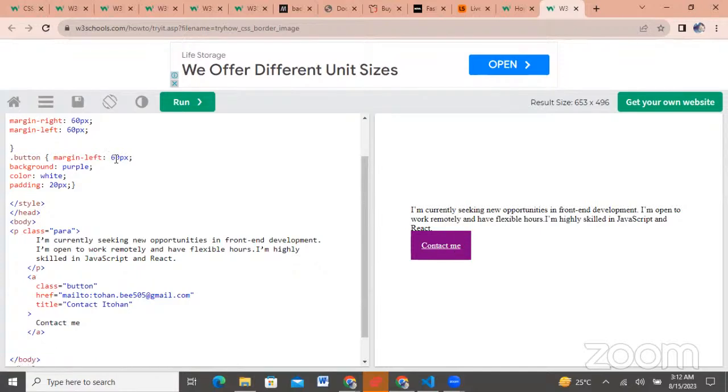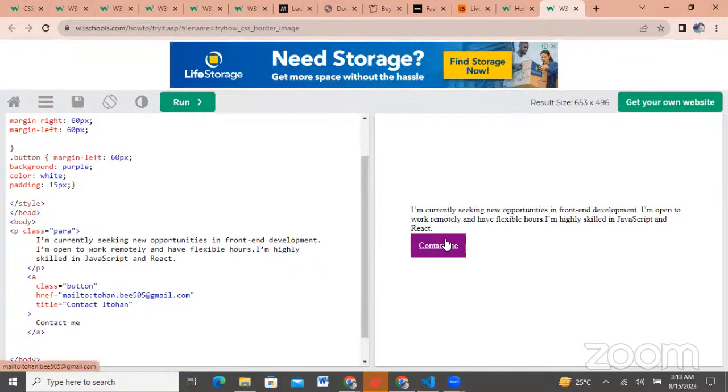So you can decide to put a margin top, so that there will be a space between the button and your right top. But this is too big. Let me make this 15. Okay, so this is okay. But let's assume that you made a big button and it's covering the space. It's very easy.